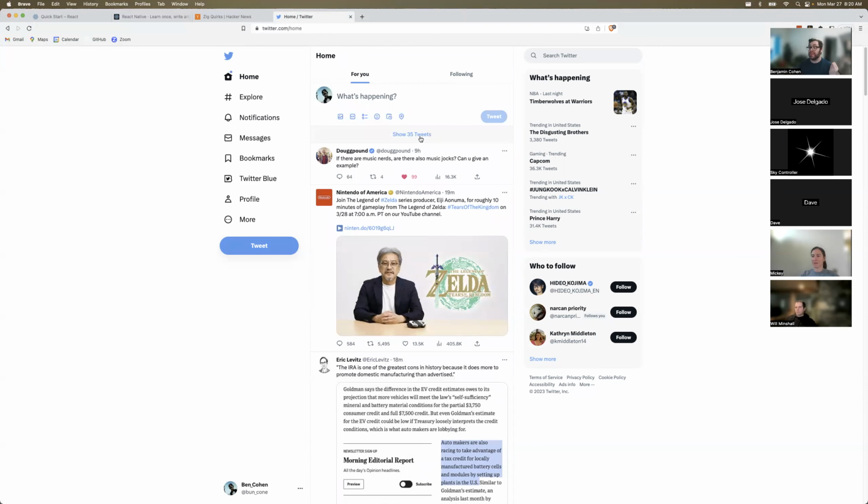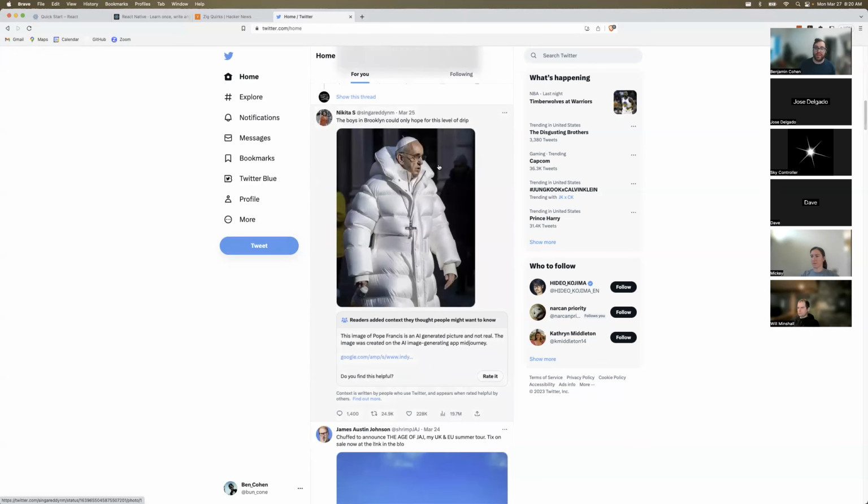That's an example of not a pull, but a push. I didn't do something. The website told, you know, the backend sent a message to me saying, hey, we have a new update for you, 35 new tweets. Cool, the Pope is wearing a great coat. Honestly, he looks excellent. Good old Twitter.